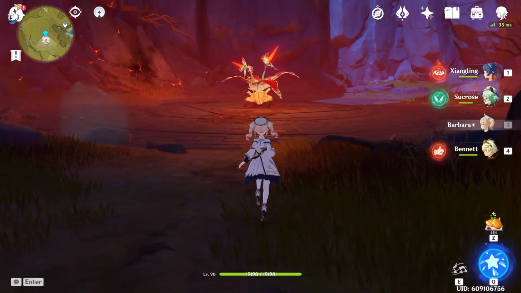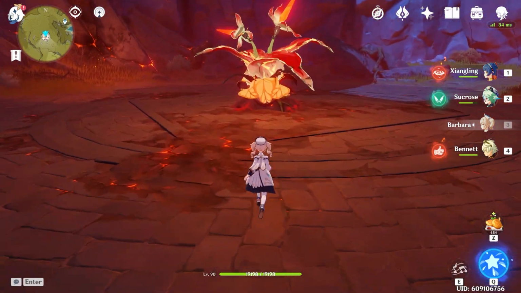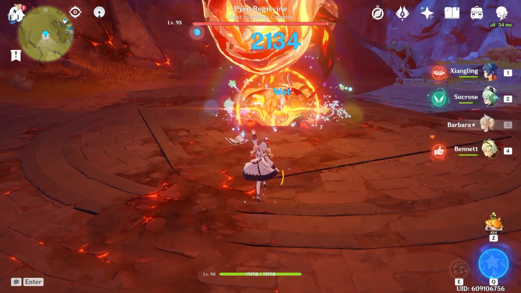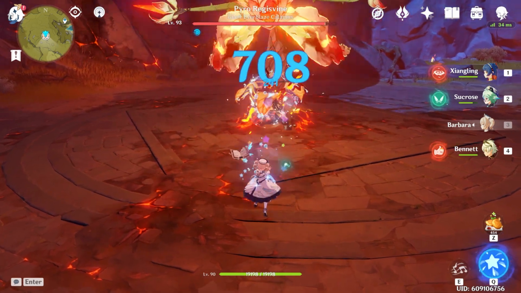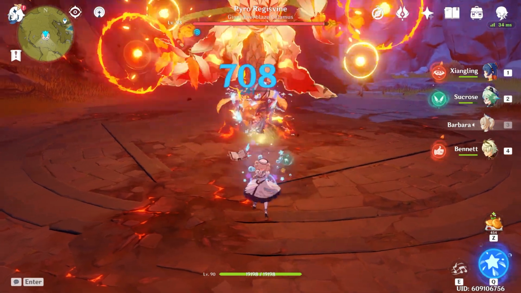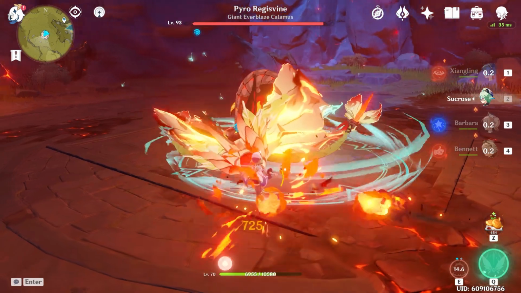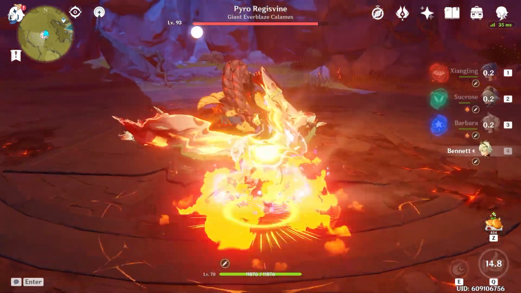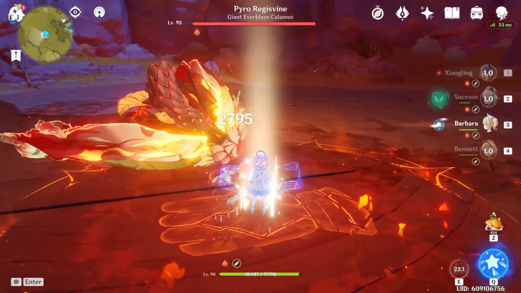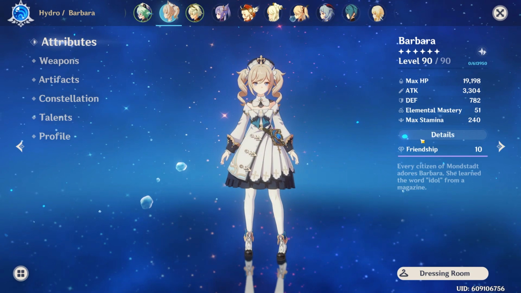Remember, normally Barbara has 2,300 attack with the double pyro resonance bonus. First step, against the flower, of course, destroy her shield first. Barbara's great for this, you can just spam her normal attack. Switch to Sucrose, E, switch back, E, switch to Bennett, Q, switch to Xiangling, E, switch back to Barbara, charge. Boom, 61,000 on that charge attack.